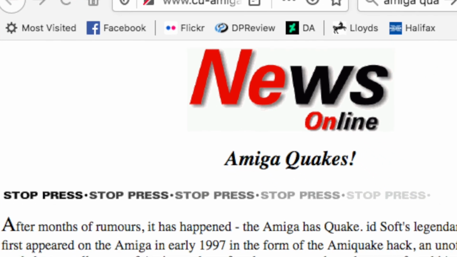Well, you see, in 1997, a year after the PC release and a year before the Amiga release, there actually leaked onto the internet a version of Quake for the Amiga. Not by ID, but by, I think it was a demo group, somehow got hold of the sources and actually ported it to the Amiga. I saw it mentioned in magazines, never actually seen it out in the wild myself. But clearly it proved that it was possible and probably provided a bit of leverage for ClickBoom to actually say to ID, yes, it can work. Please, let us try. No idea how well it sold.